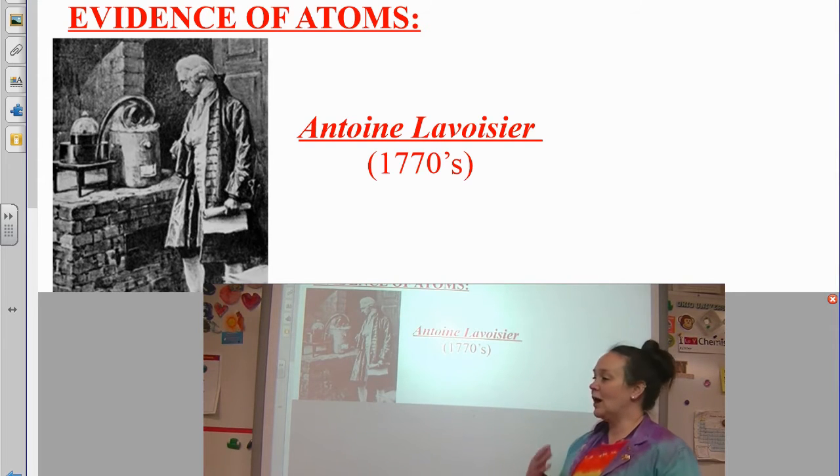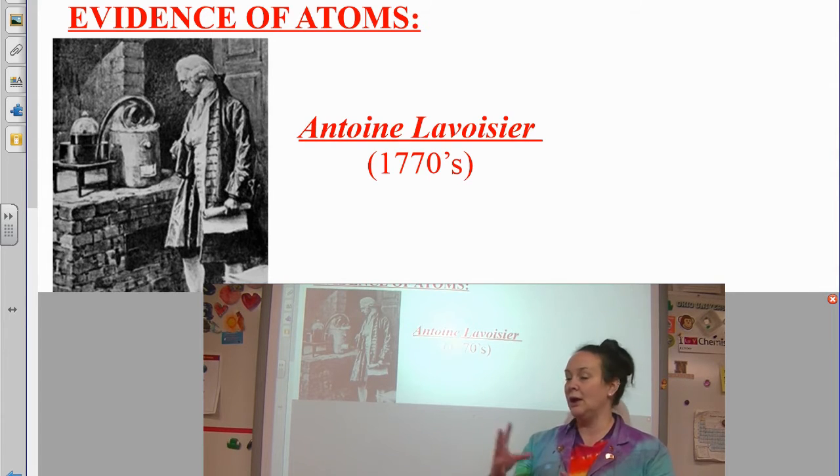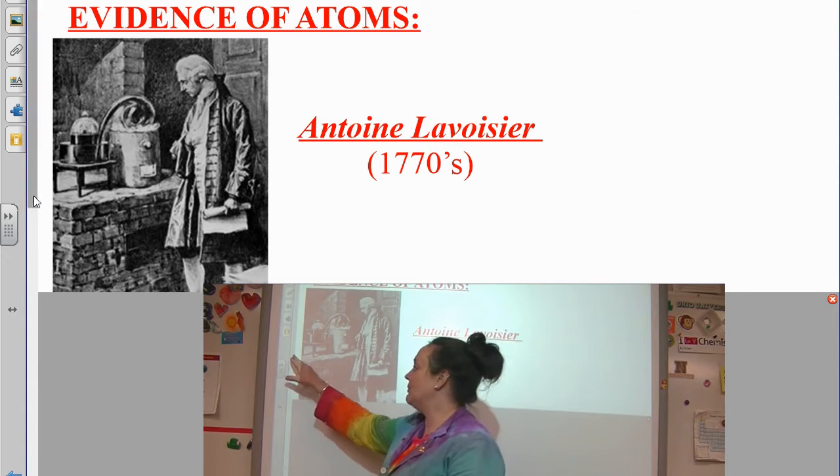But what Lavoisier was working on is he found it very interesting to do experiments in a closed container. So he would burn things in a closed container. He would do other experiments in a closed container. And what he found was that no matter what experiment he did, if the container was ultimately sealed, the mass would not change, whether you were burning it or adding something to it or whatever. Okay. And you guys probably know where I'm going.